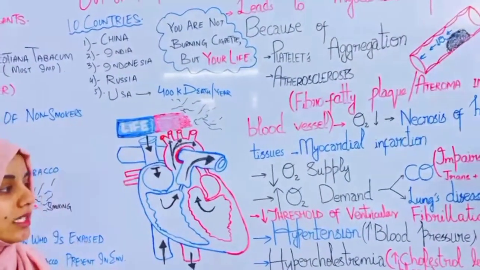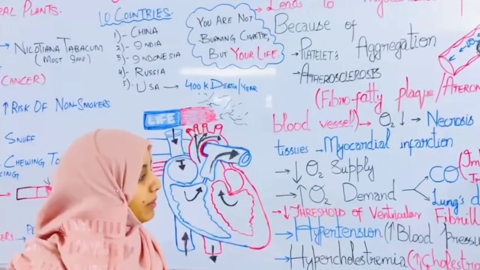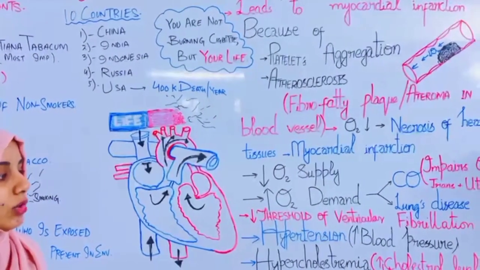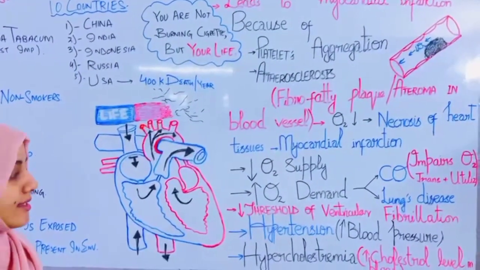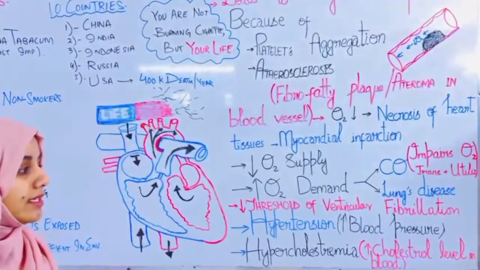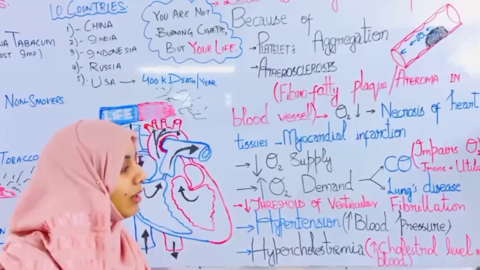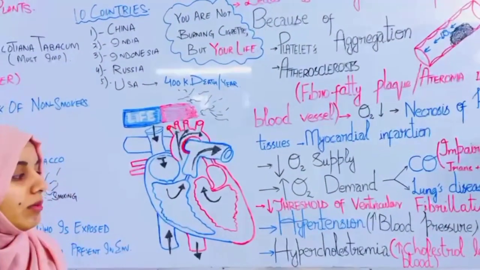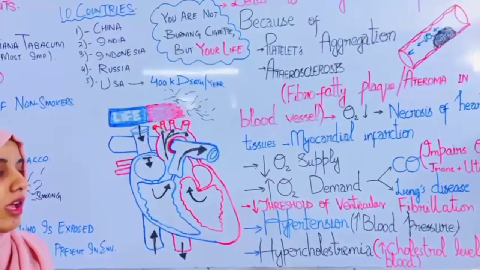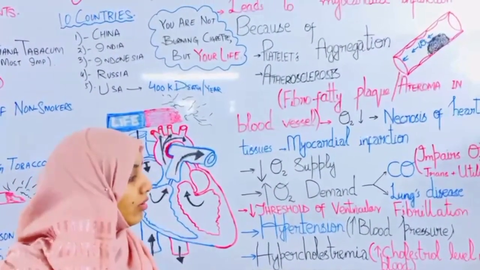Ventricular fibrillation is 200 to 300 beats per minute of the ventricles of the heart, without pumping any blood to the other organs. As it decreases the threshold of ventricular fibrillation, there will be easy access to ventricular fibrillation. It also causes hypertension, which is high blood pressure, and hypercholesterolemia, which is an increased cholesterol level in the blood. As we know, an increased cholesterol level causes heart or coronary diseases.